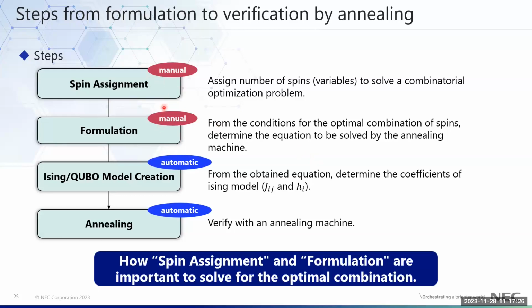So these are the manual processes. You have to do that. The user needs to have that amount of understanding of how to formulate it. But from your formulation to the QUBO creation is automatic, because we have libraries that convert problems or those mathematical equations into QUBO model. One such library is called PyQUBO, which we will be using.